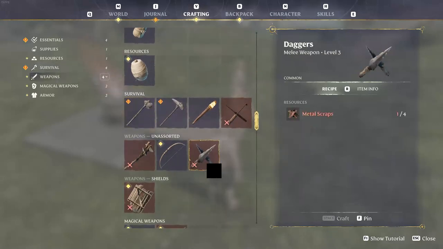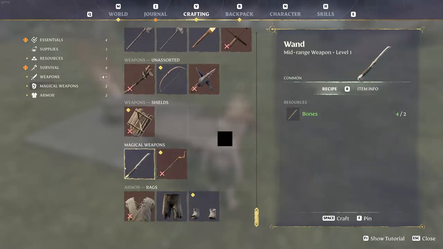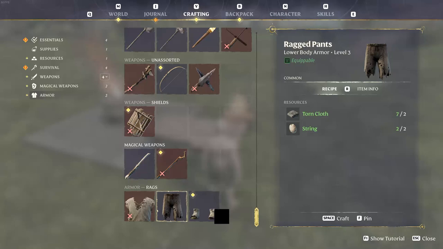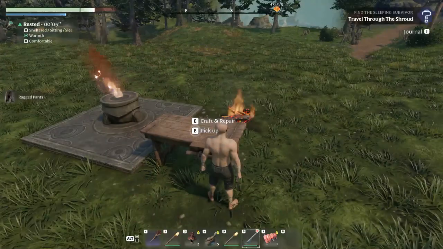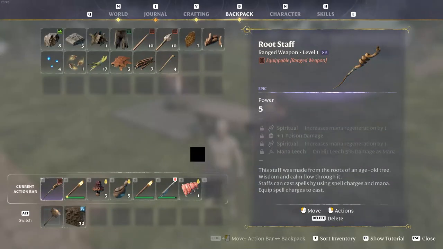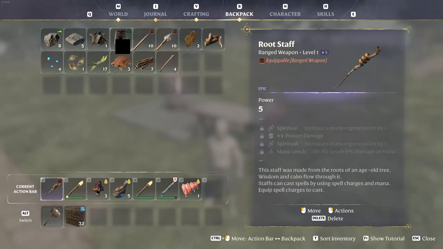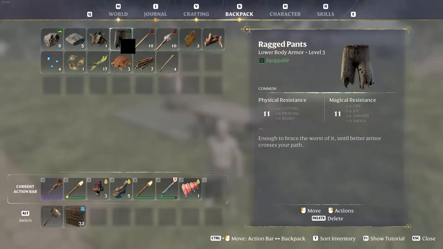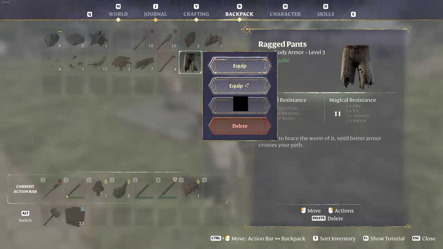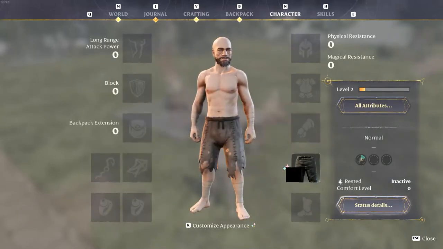Okay. Metal scraps. Yeah, I don't think there's much more we can do, right? I can make some armor. I made some pants. Oh, I'm already wearing pants. That was stupid. Classic. Pants on pants. Yeah, maybe they're better, though. We need pickaxes. Need a pickaxe and a lumber axe. Equip. Use your pickaxe. What? Oh.